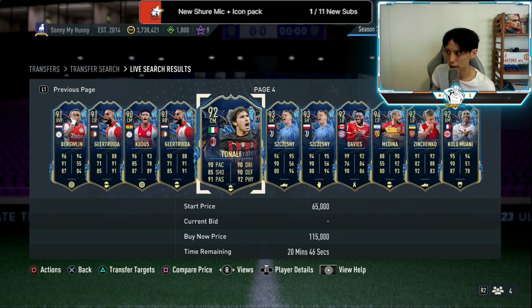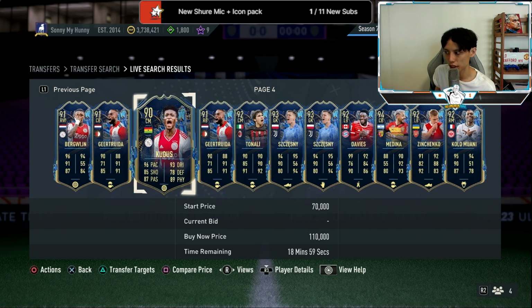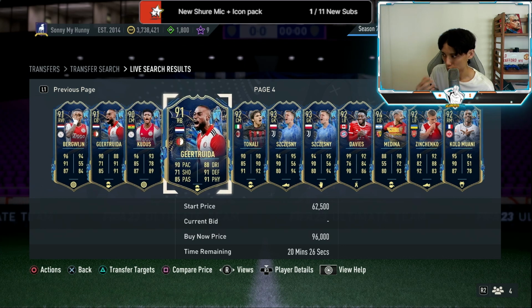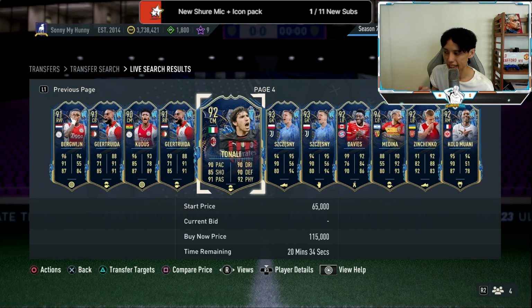So how do you know what the max price range is? You can either take a look at the listing itself. For example, Kudus, minimally you can sell him off for 110k, Garuta is 96k, and Tonali is 115k. That is the first way. Check on the transfer market.